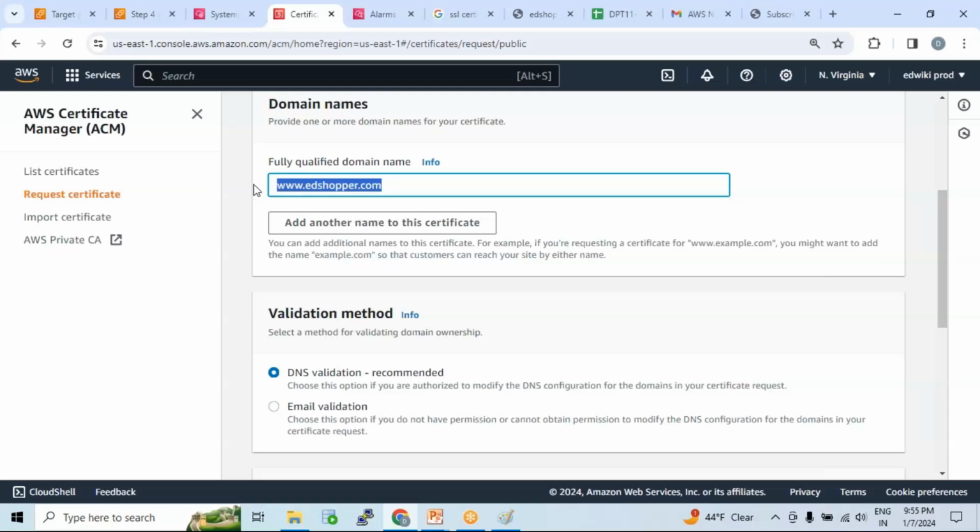So you completely give your name here, whichever name you are expecting the clients to access, and your certificate to be issued for. So if you say, maybe I want to have a certificate which will work for any of my edshopper.com names, you can even go for *.edshopper.com, so that before edshopper it can be anything. That's what you are saying. So like that we can configure things, but for now let me give www.edshopper.com.